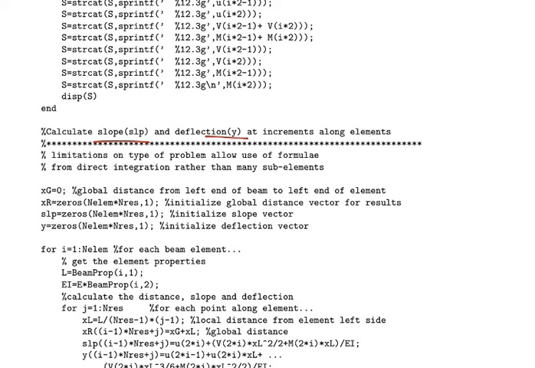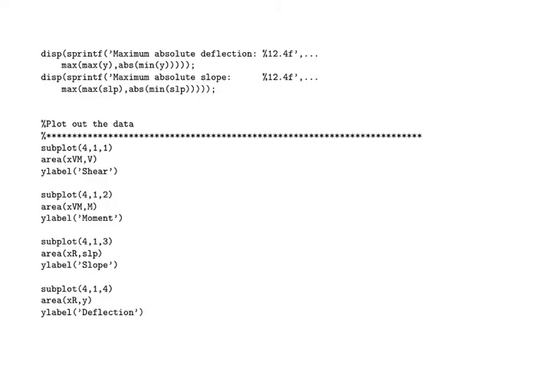As you will be able to follow that here, and then we plot the data in subplots. So we have a 4x1 subplot, so 4 subplots, and this is the first subplot, this is the second, this is the third, this is the fourth, and the first one is an area diagram, so it shades inside.